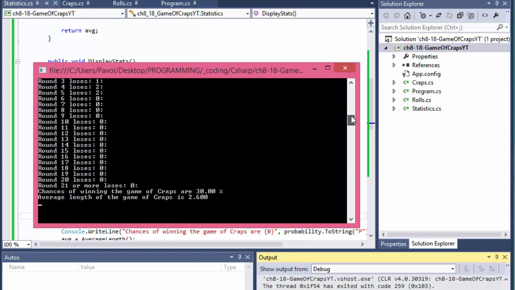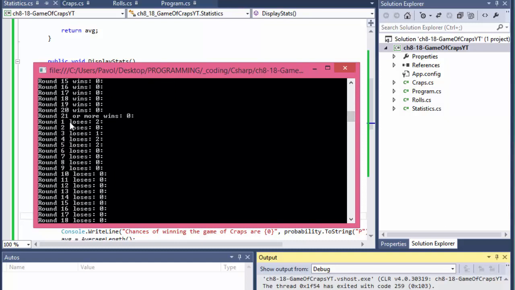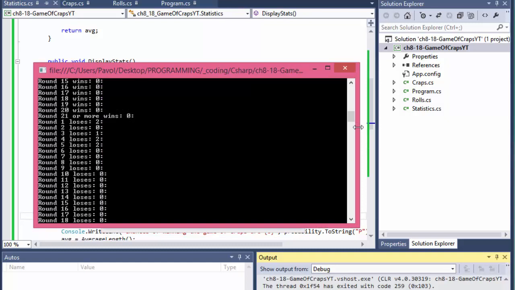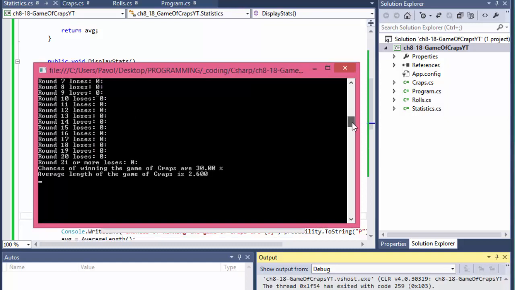Alright, so now we come to our losses. We add 1 times 2 is 2, so 3 plus 2 is 5. Then over here we add 3, that's 8. 4 times 2 is 8, 8 plus 8 is 16. And 5 times 2 is 10. 10 plus 16 is 26. So if I go and do 26 divided by 10, I don't have to use a calculator for that, it's 2.6, which is precisely what we get. Average length of game is 2.6.